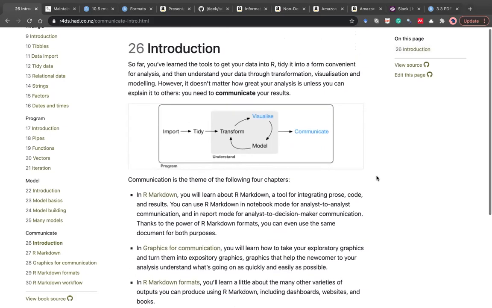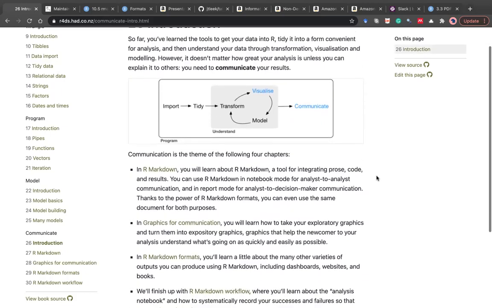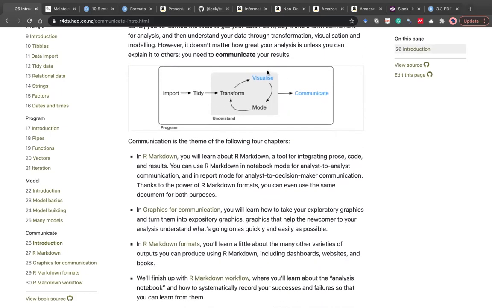So basically, this chapter is talking about visualization, which concludes the diagram we started with. We've basically done the importation of the data, tidying the data, transforming it, doing the model, which was the last group of chapters. Then going back to visualization, which you still had initially, and then communication.